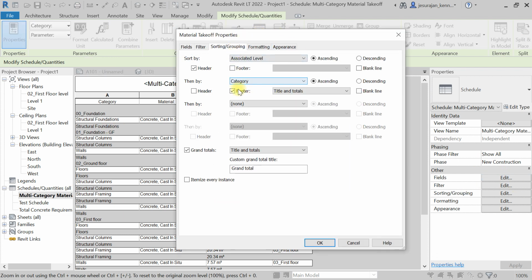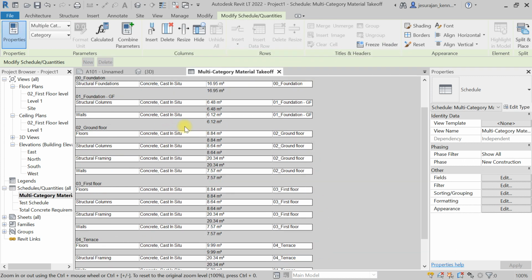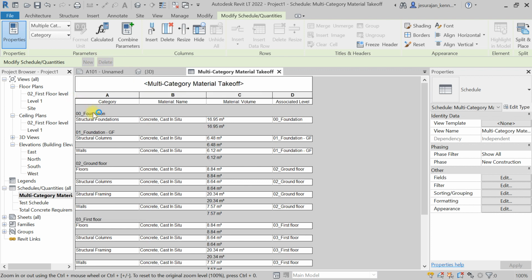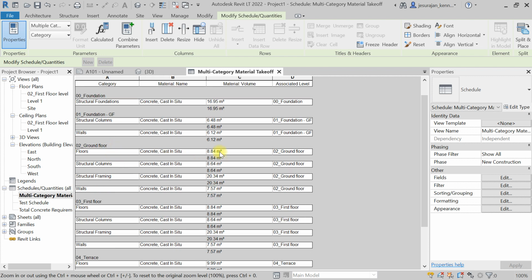Sorting and grouping, footer, here calculate only totals, and I'm going to say OK. So now you can see for foundation I have structural foundation, I can see the material volume, and foundation to ground level I have a volume, ground floor I have a volume. Here something else is happening, right? For each and every category I have a total. So let's remove that.